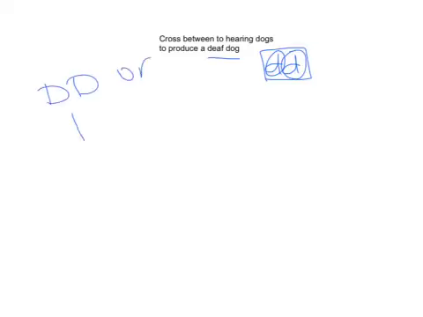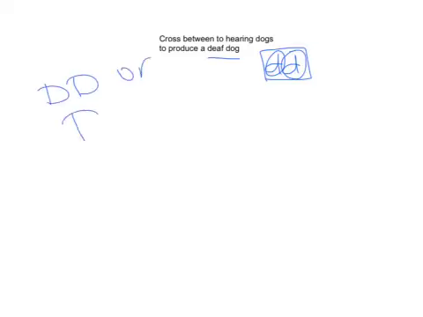The end of the question then asked us how we could produce a deaf dog between two hearing dogs. So we know that the deaf genotype is little d, so that is going to be one of the 4 genotypes that we have resulting, which means our parents need to have at least one of these recessive alleles. So our hearing dogs could either be big D, or big D, little d. So if we want our little d's to show up in our future generations, we need to make sure that our parents have that gene.